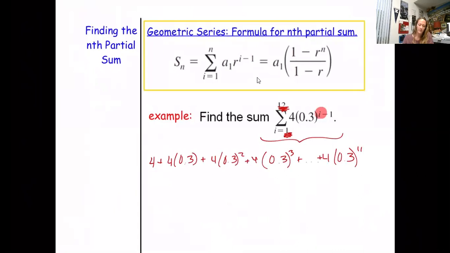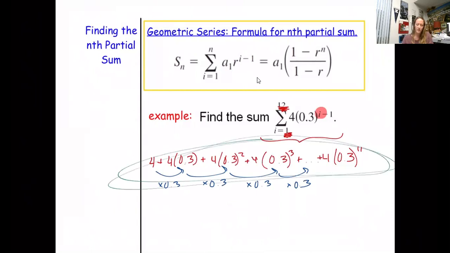So instead, we use our mathematical skills to say, isn't there a pattern in each of these? Every time, aren't you just multiplying by another 0.3? If you're just multiplying by another 0.3, remember that sigma was just a shortcut notation for this big old series. So even though it can be written most times in sigma notation, technically we can also just think about this as any geometric series.